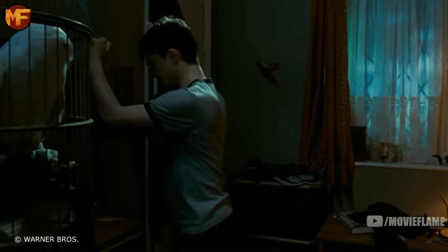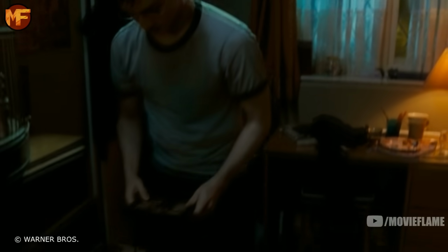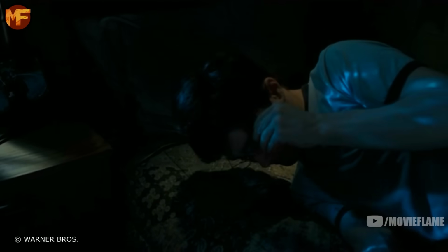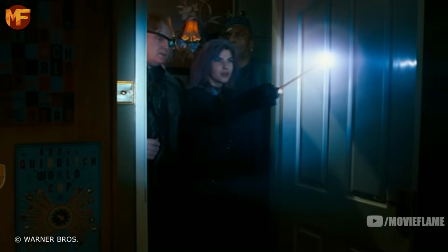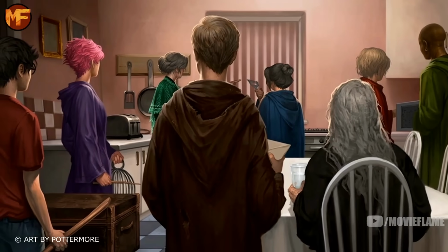We also see a scene where Harry punches the wall in frustration, but then picks up a picture of his parents, which calms him. A scene with some amazing writing, but this never happened in the book. This amazing scene was made just for the film. In the film, Harry was sleeping when the advance guard showed up, but in the book, he was awake when they arrived. Also in the film, they came to his bedroom, but in the book, they were actually downstairs and Harry came down to them.